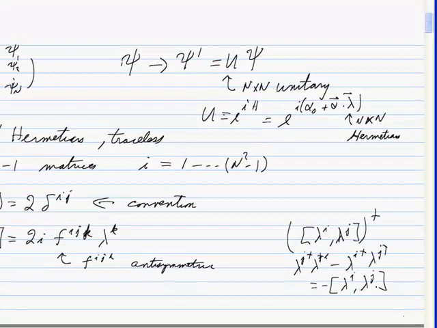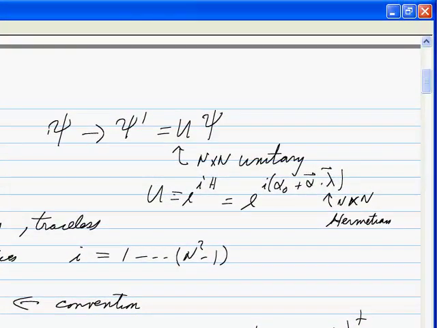Okay, and that's then enough to get this property. Because if I pull out a factor of i, this has to be Hermitian and traceless, and therefore it has to be expandable in terms of these matrices. And if you give me a basis, I can read out the numbers.